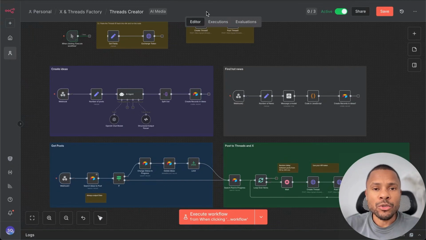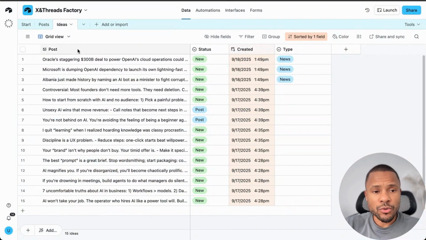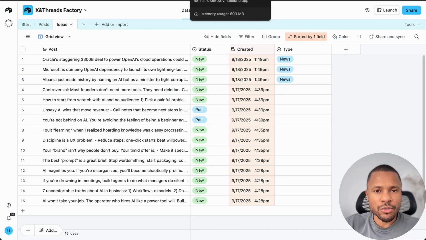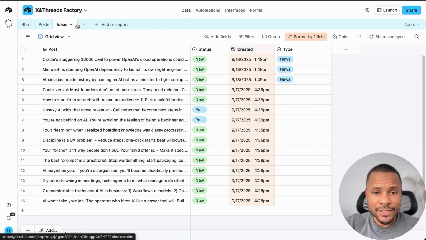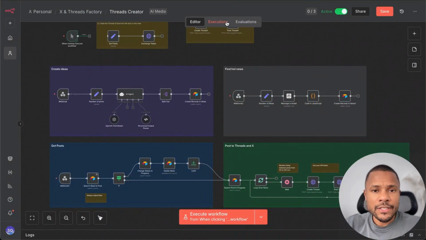I created AI automation that can grow your social media in X, aka Twitter, and Threads on autopilot. This automation creates viral posts and then automatically posts it to both these social media. And I've already tested this automation on my second account, and these posts get thousands, and some of the posts get hundreds of thousands of views and a whole bunch of likes and comments. So it really works.